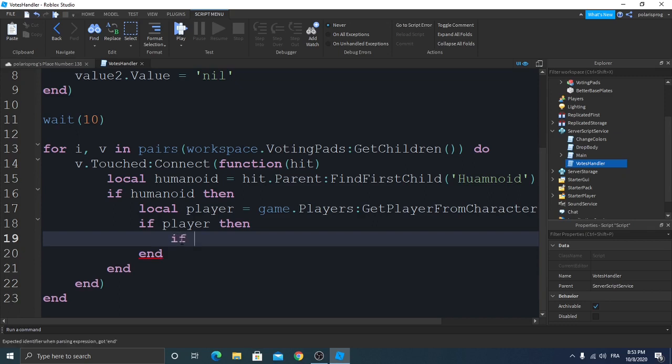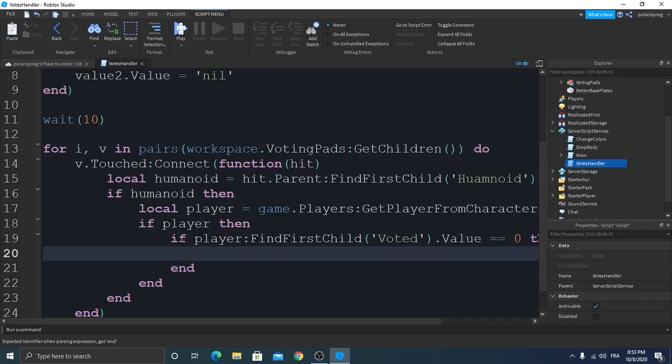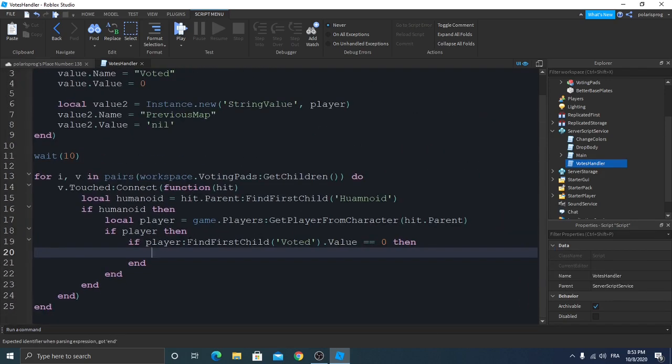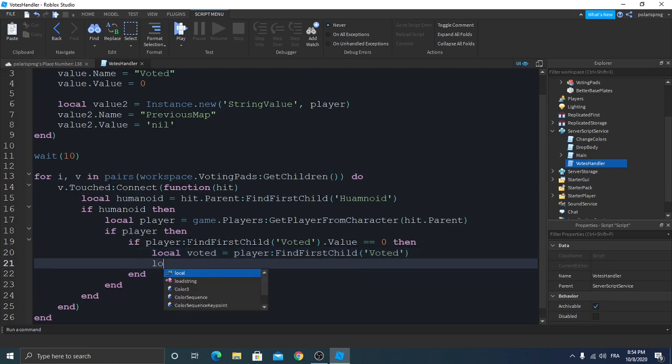So if player:FindFirstChild("voted").Value == 0 then, we'll create a variable for the voted value. So local voted = player:FindFirstChild("voted"), and we're gonna create another variable for the previous map.